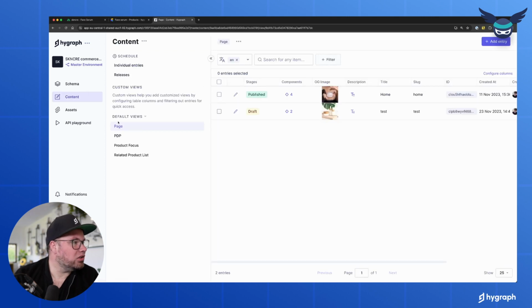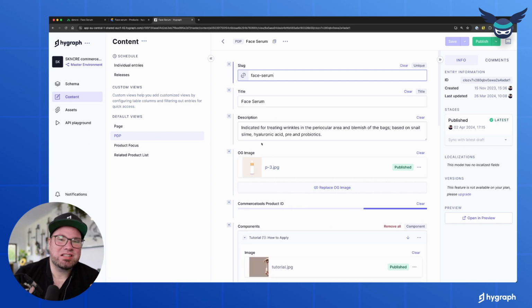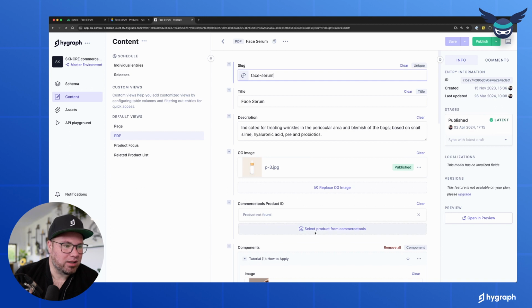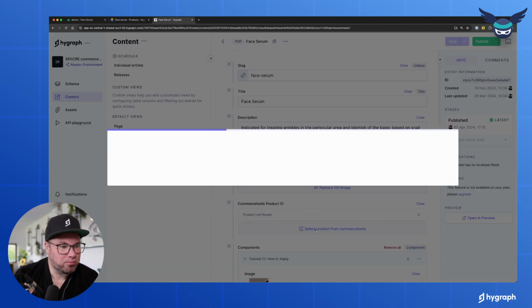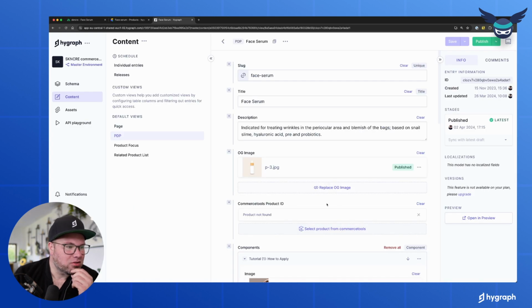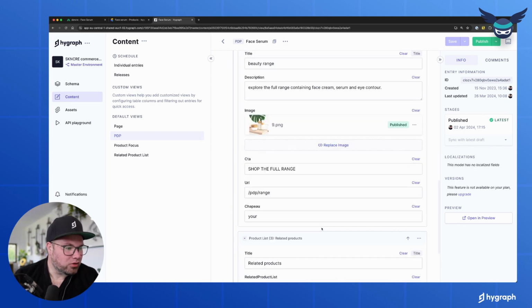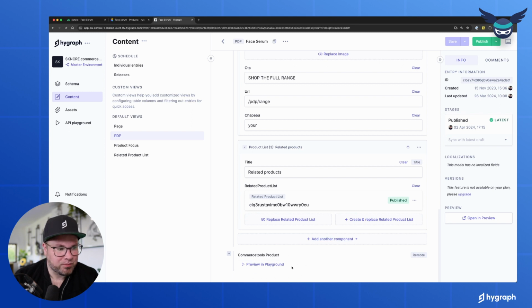You get that field by going to apps and installing the Commercetools app. Let me show you how that looks in content, because I've spoken a lot about details, but this is where it comes down. This is our face serum, and here I can actually select a product from Commercetools. This selection allows me to browse, look at all the things, and sort, and you see face serum is selected here, right? This is the product ID, and what is filled out here is just the ID of the product. We don't store anything else. And this GraphQL field, you don't actually see it. What it does is, when you query this schema for this PDP, you are able to use that product ID and query everything else.